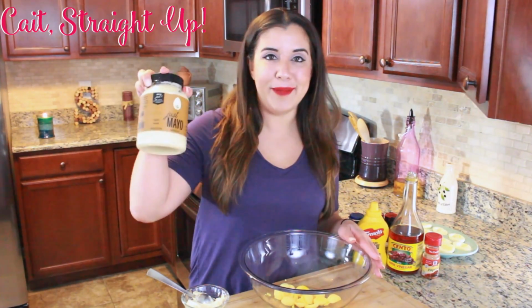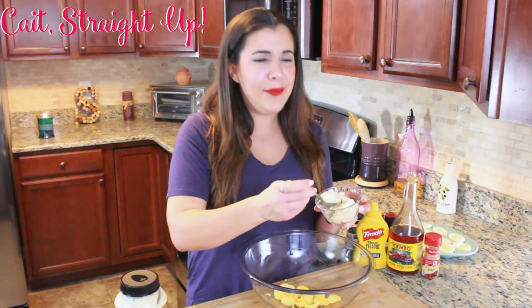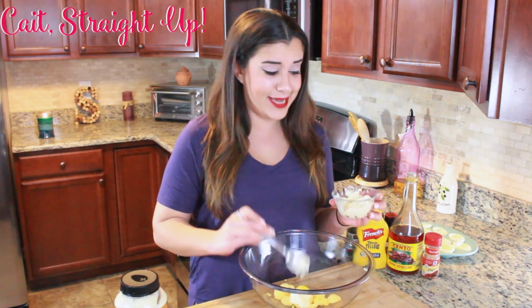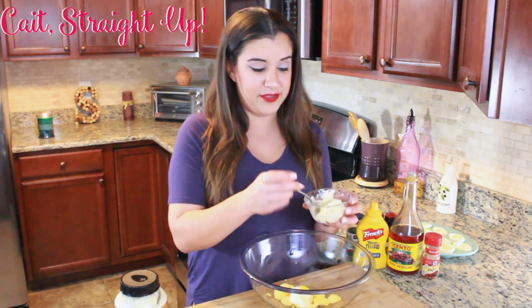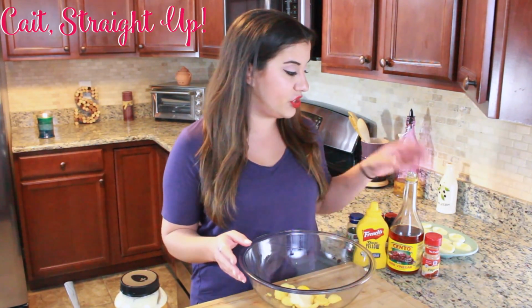I have my Just Mayo from Hampton Creek. It's my fave, but go ahead and use whatever you want. And add how much mayo you think as well. I like to add about a heaping teaspoon, maybe a little bit more, but I don't want too much mayo. At the same time, the mayo kind of holds the mixture together, so you do have to have just enough.